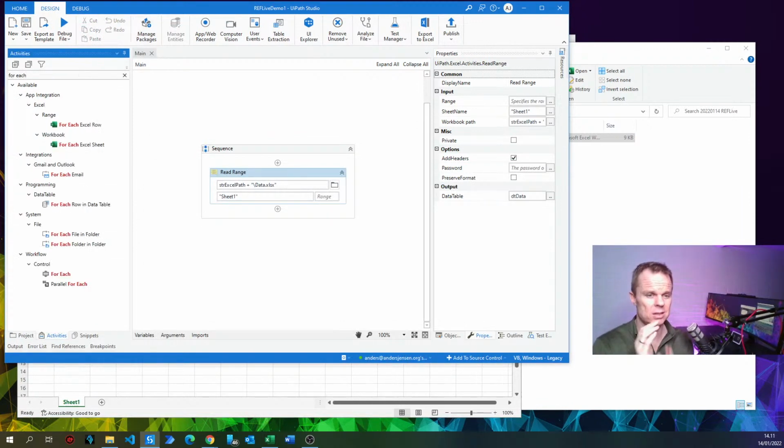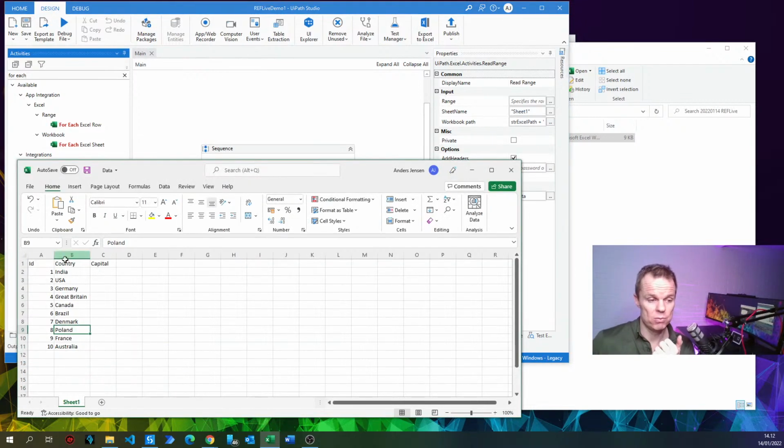And for you that thinks that this is going too slow, this is not the REFramework. No, it's not. But actually we will split the REFramework in two parts. That's best practice. We can split it in a dispatcher and a performer. The dispatcher will take all our data and add them to a queue as transaction items. That is one queue item for each record. For example, here we have one record, that's one line, that's ID 1, India, that's one record. 2, USA, that's the next record. And what we want here is that we want to treat each one as separate queue items.